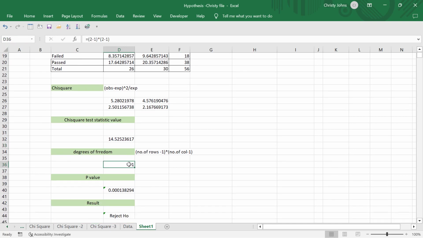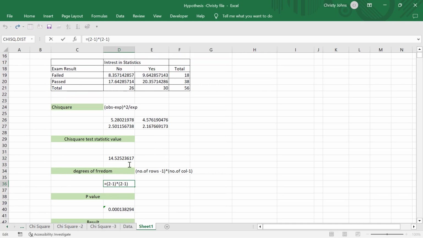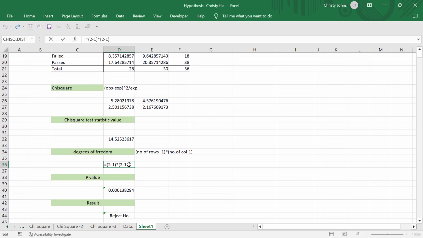Then there are the degrees of freedom, which is the number of rows minus 1 multiplied by the number of columns minus 1. In this data there are only 2 rows and 2 columns, so the degrees of freedom is only 1.